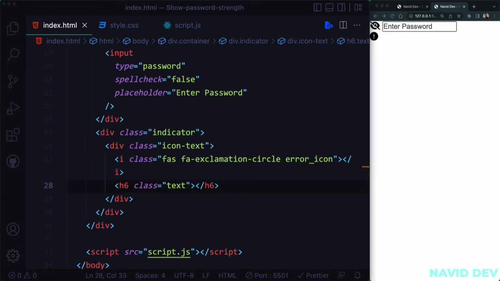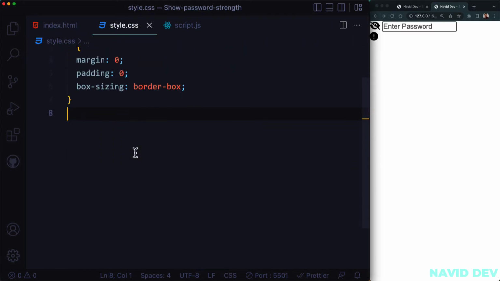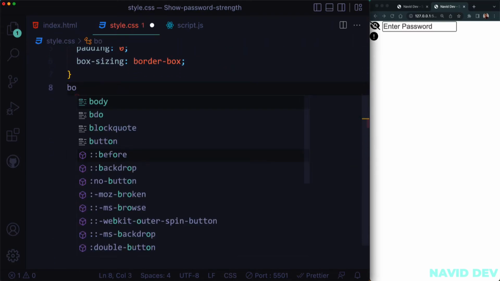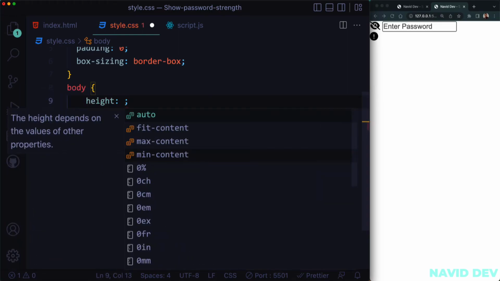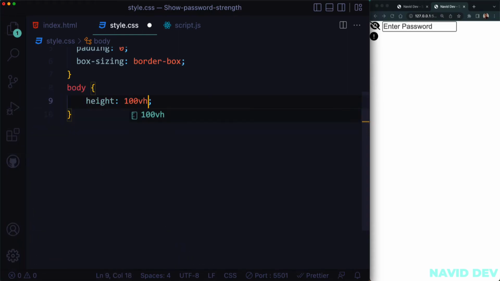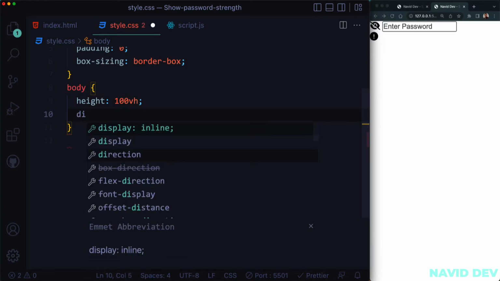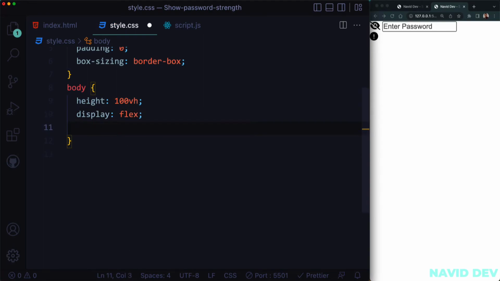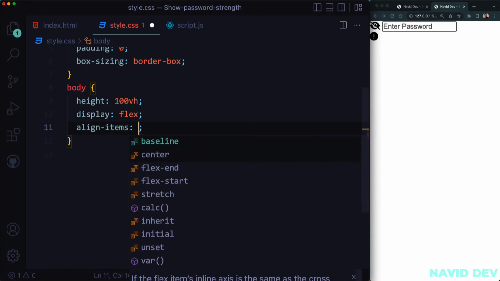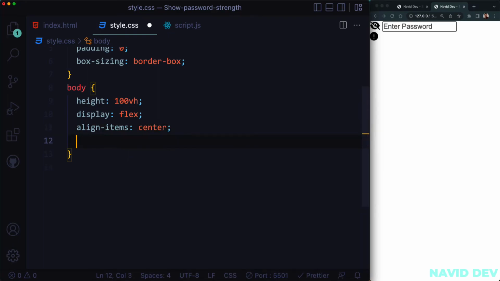All right, getting back to our styles, I just want to add some style to our body. I will say height should be 100vh, because we want to center our container. So I will say display flex, align-items center, and justify-content should be center.